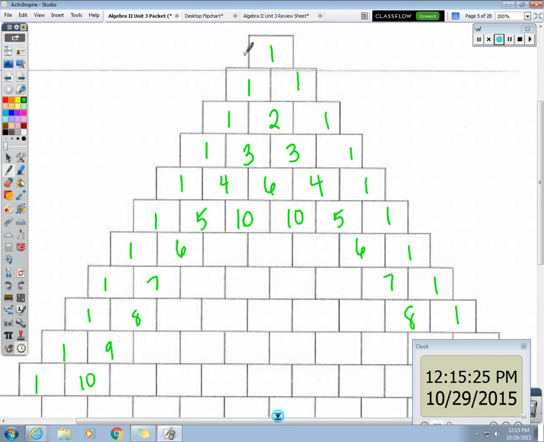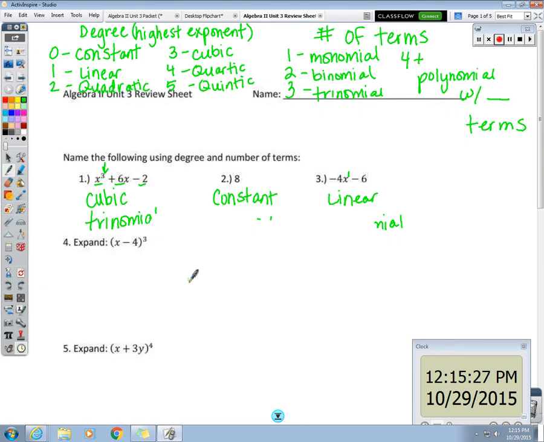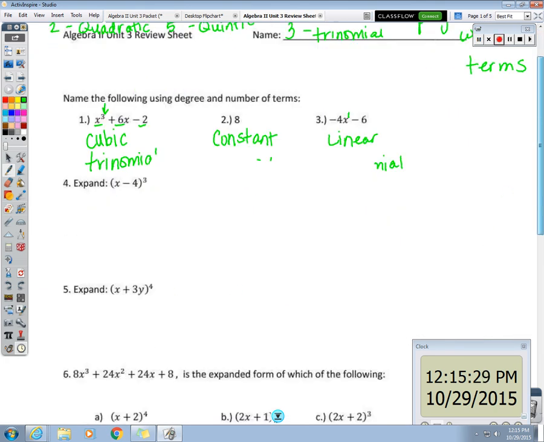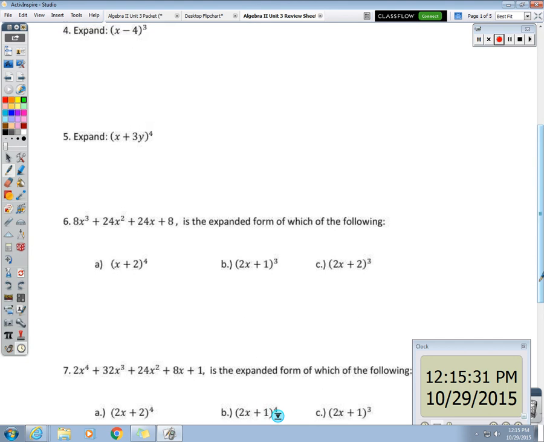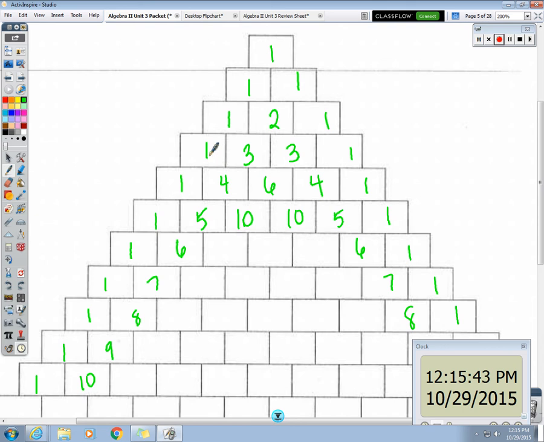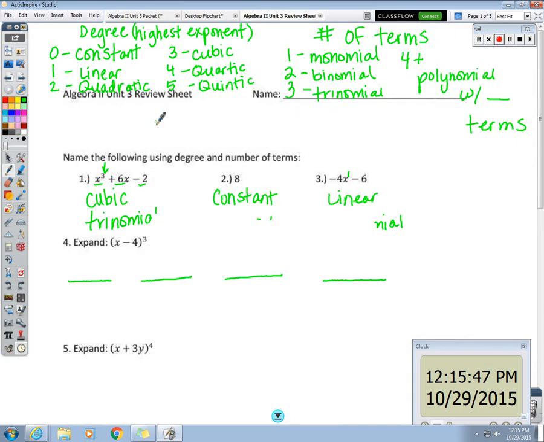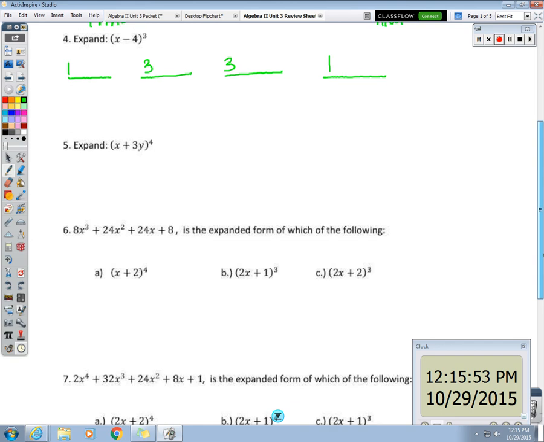Okay, so then when we go to use that, this one is to the third power. What do you know about the third power? How many terms is it going to have? 4. You always have one more term than the exponent is. Well, since it's 4 terms, when you go to your triangle, this is the row with 4 numbers, and it's the row that has a 3, and since it's cubed, that's what we're going to use. 1, 3, 3, 1. Okay, what else goes with each term?